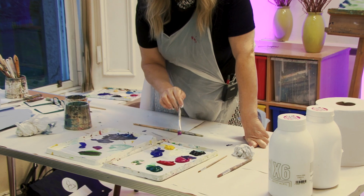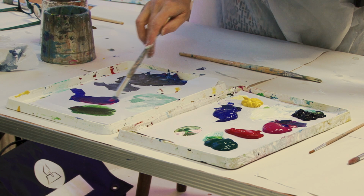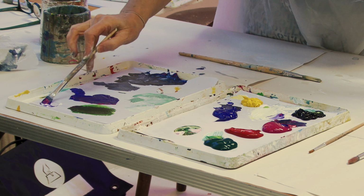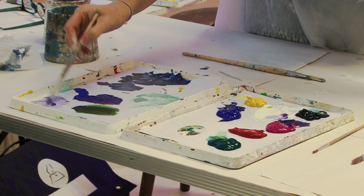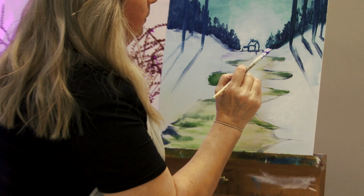Take the one that's most pink and a nice strong blue, and when you mix the two together, you get a nice violet. Now, that's probably too strong for what I'm looking for, so I would just take a bit of white. Now just start afresh on the side there with some white, and that gives me a lilac. Now you can tone it down with a tiny spot of grey as well. Lots of white.